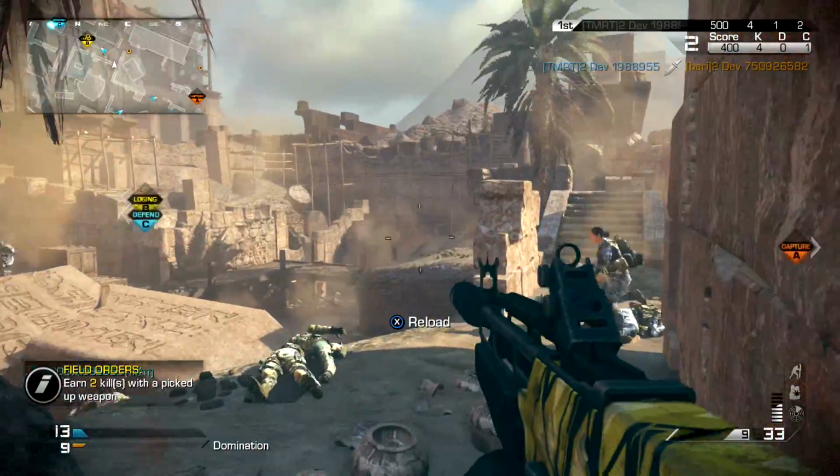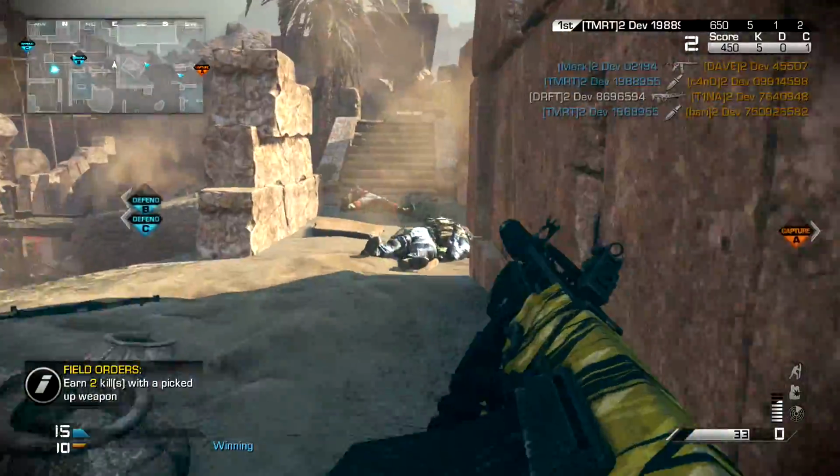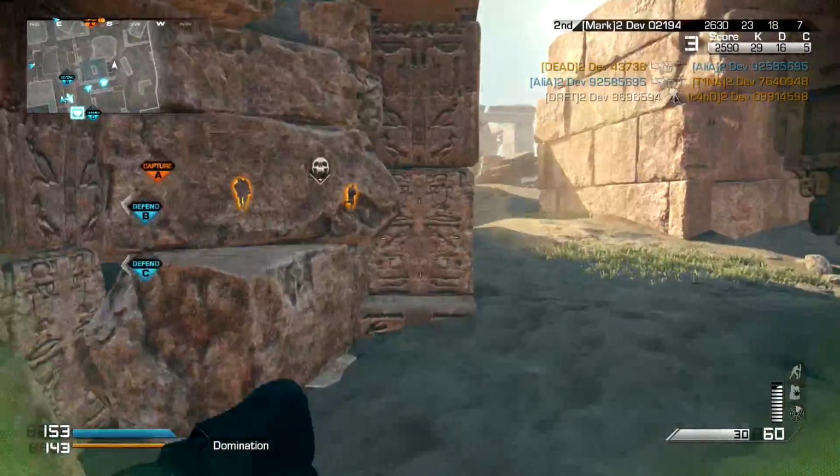Now we're wrapping up with the little intro of the map here. Obviously it's Egyptian themed. I believe it's in Cairo is where it's located, and it's the excavation of an ancient pyramid or ancient ruins or something like that.